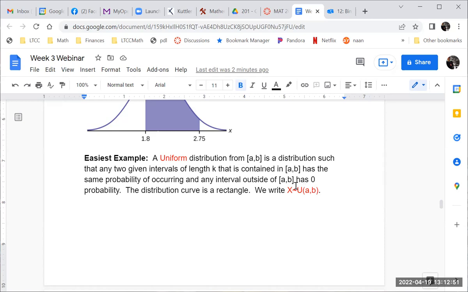Okay, we're going to be using this notation a lot, where it's going to be X or something, tilde, then the first letter of whatever distribution. You're going to see U, but what are you going to see more often? What I told you was the most important one? N, normal. Normal distributions are the most important. I'm going to keep saying that because we'll get there. Next week and the week after, that's all we do is normal distributions. But this time is uniform. And then parentheses A comma B, which are the two numbers you need to know.